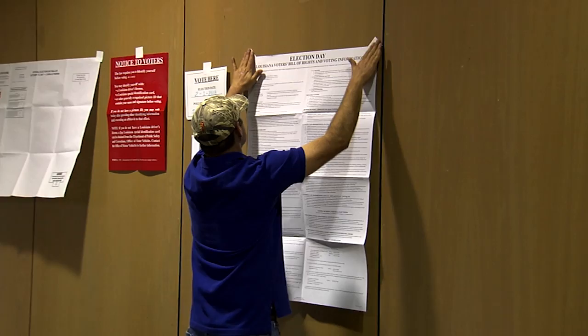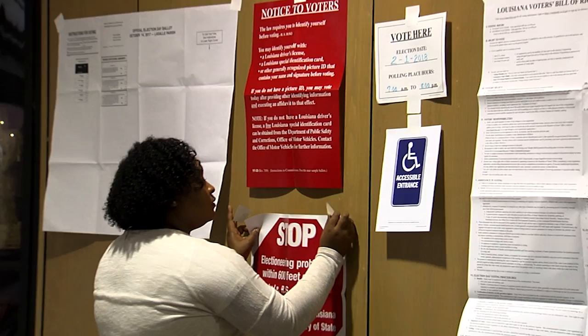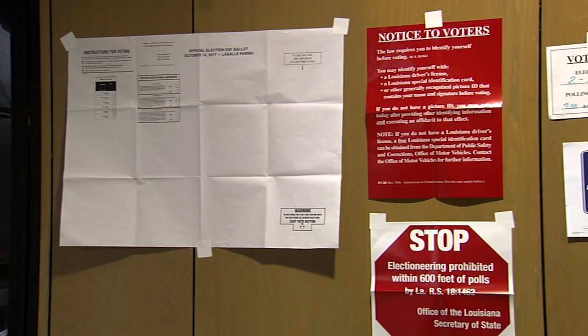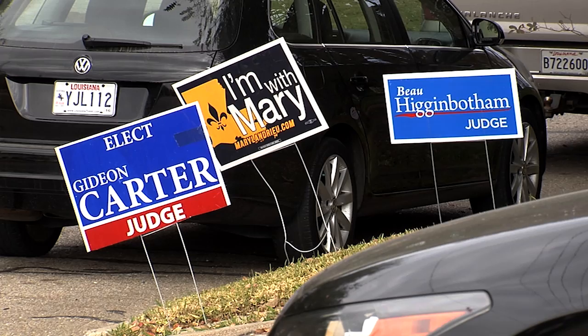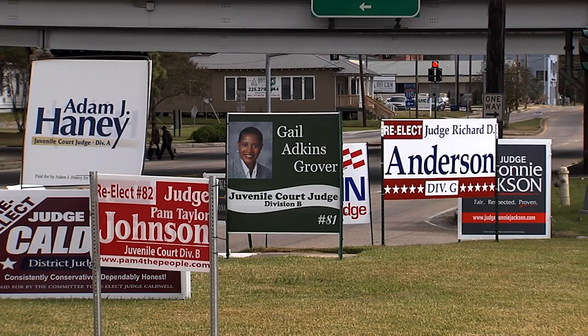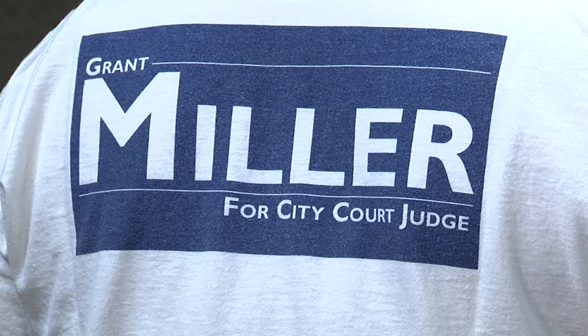Also post the Louisiana Voters Bill of Rights. This poster has everything the voter may want to know about registration, how to use the voting machine, prohibited laws, who to contact to report fraud, etc. As commissioners, you should be very familiar with the operation of the voting machine, and you may instruct a voter on how to operate it. The supplies also contain a red stop sign. Commissioners post the stop sign outside the polling place entrance to remind voters that no political activity, electioneering, or political materials are allowed within 600 feet of the entrance to the polling place. Political activity, electioneering, or political materials include shirts, caps, buttons, cards, etc. that promote a candidate or an issue. They are not allowed.